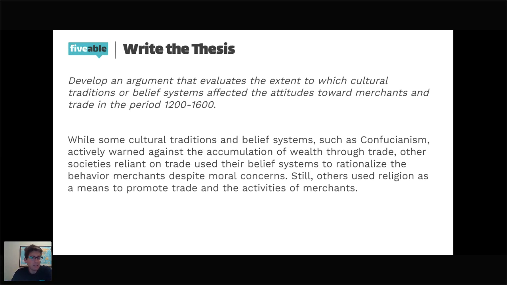The second part of this argument: other societies reliant on trade use their beliefs to rationalize the behavior of merchants despite moral concerns. I'm going to bring in our Islamic documents there. Still, others use religion as a means to promote trade and the activities of merchants. And here I'm going to bring in that later Christian document from Italy and really do some contextualization work to talk about the importance of trade in Italy.